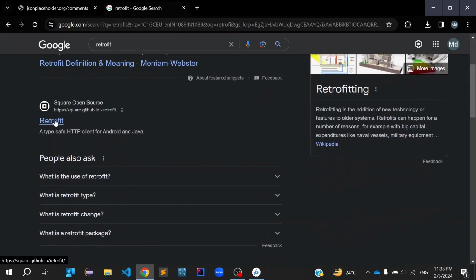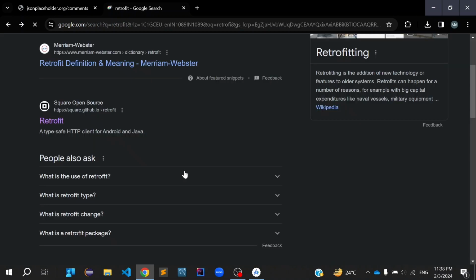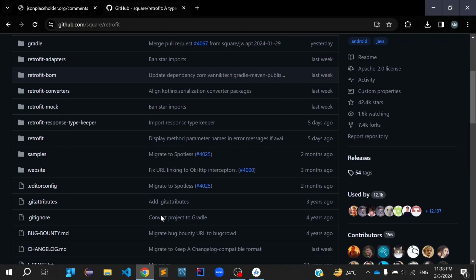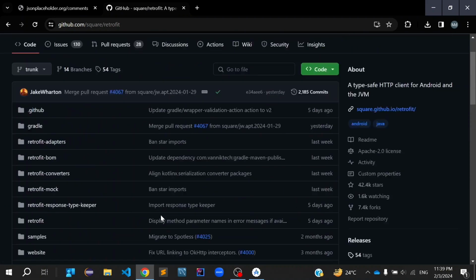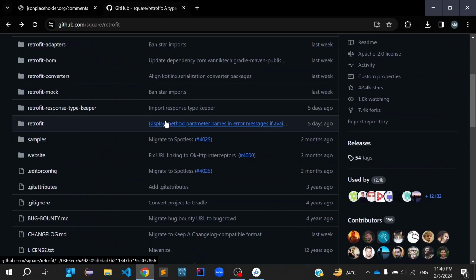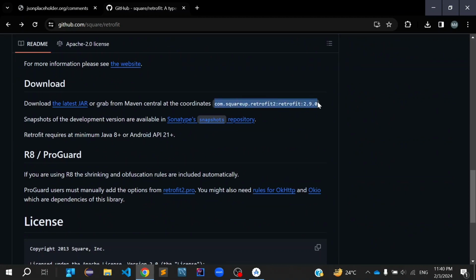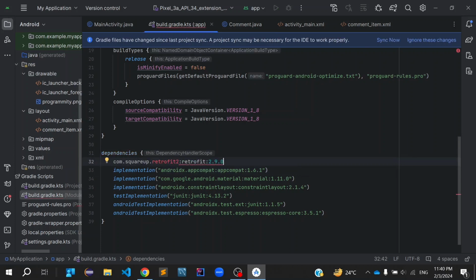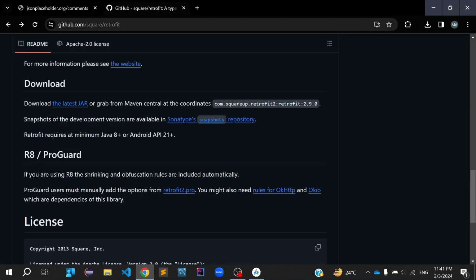Now we will need the retrofit library, so we will go and search for this. So retrofit library with some version, so retrofit github, is this containing that? Yeah, I think this is containing, at the bottom I think I saw, yeah, this one, we can copy this and paste it in our Gradle. So we will need to copy one of these implementation and then paste it and cut this, paste it in that implementation.